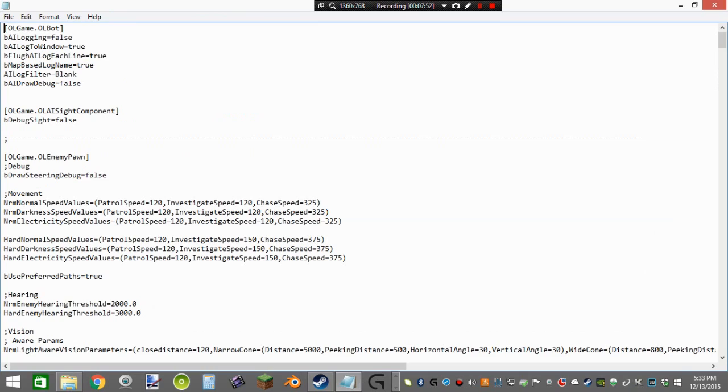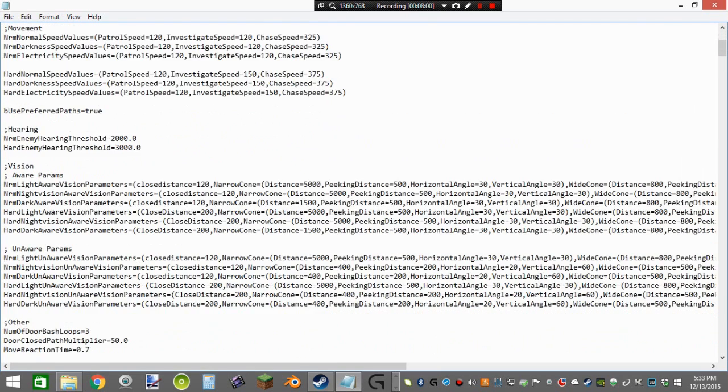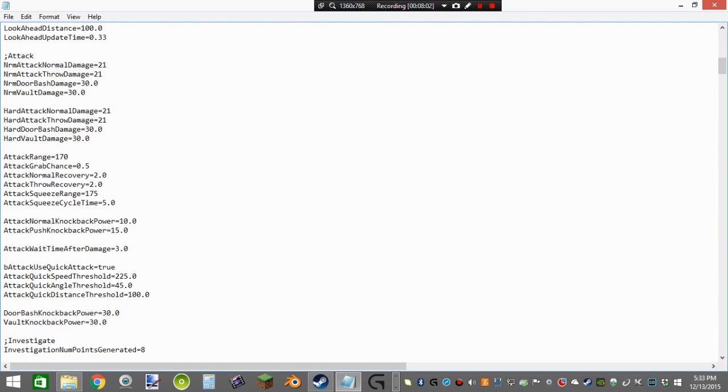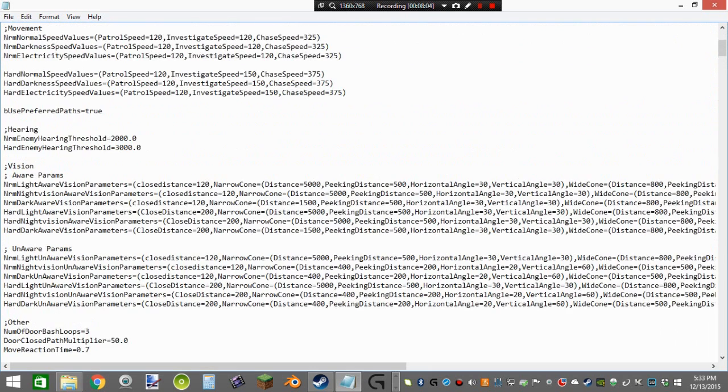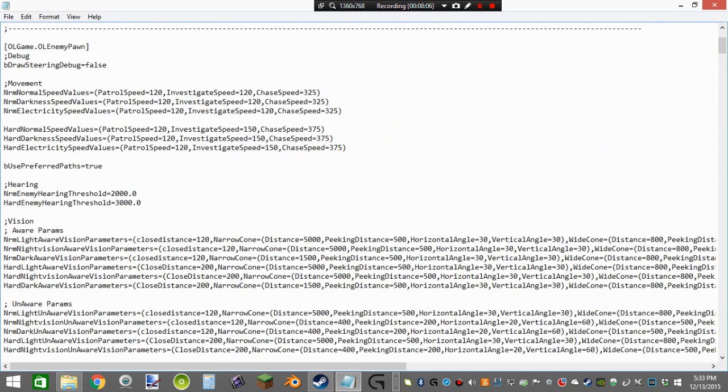Here we have all of the movements of the actual enemies. Now, one thing that I want to point out here is that I simply thought that before I didn't have to change any of these values for any of the individual monsters or enemies throughout the game of Outlast, and I could simply just change this to 700. So this actually does not work.